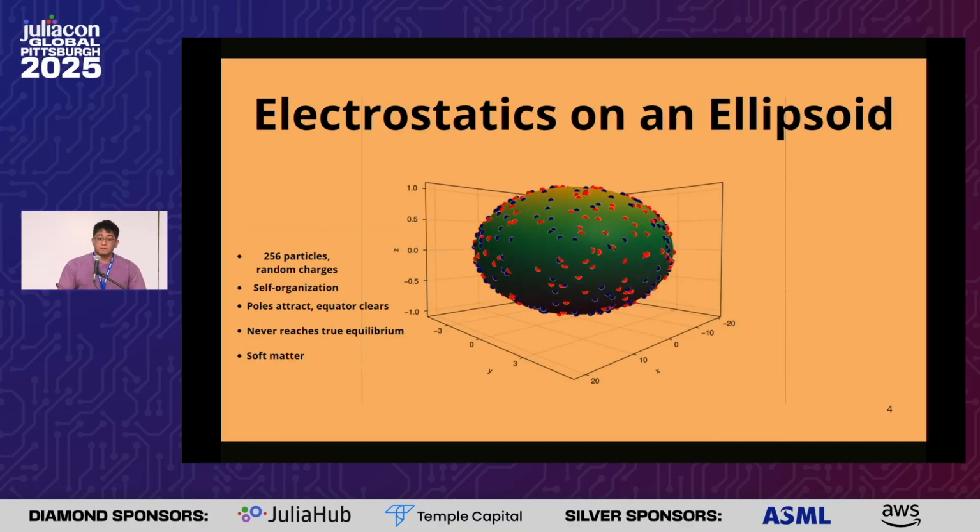Also, you can identify another kind of structure, the ellipsoid, where here you can see how it's a self-organizing system where the system tries to balance out the charges. And, well, in fact, this not only applies to classical physics, it will also apply to soft matter. If you can interact with this kind of particles as colloids, it will be another kind of physics.